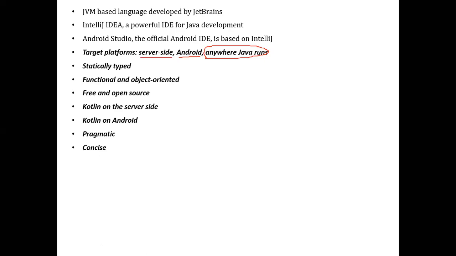In case of Kotlin, you can write the code with fewer lines of code. That is the most important aspect of Kotlin compared to Java. Java is not that concise compared to Kotlin.